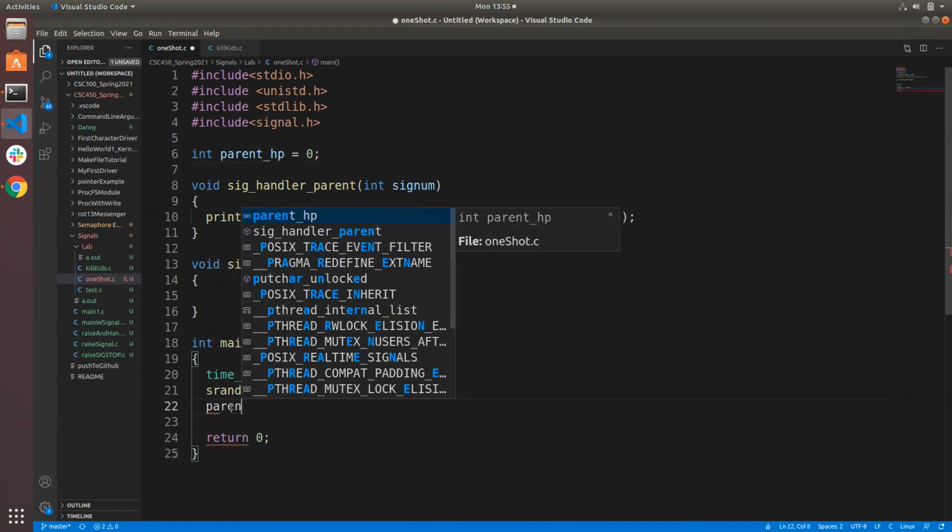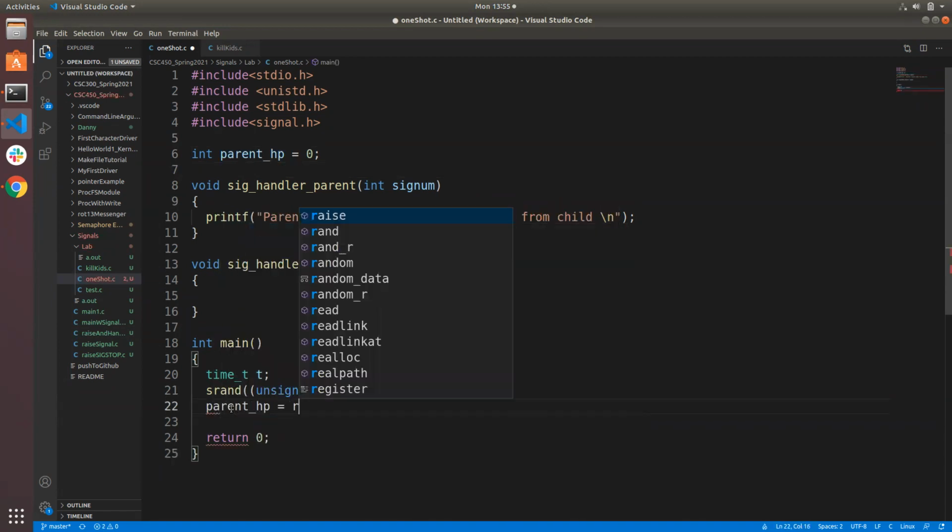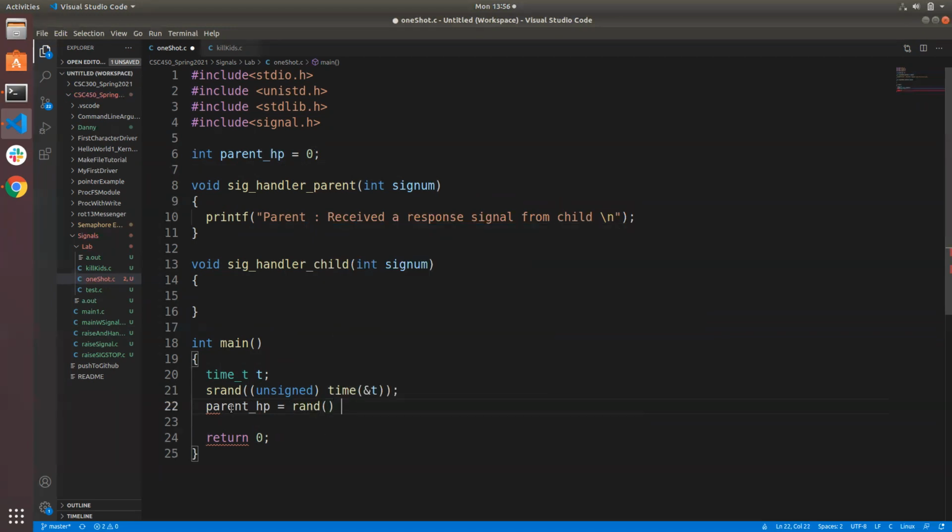Inside here, we'll say parent HP is equal to rand mod 20 plus 5 or something like that. Actually, we probably want to have fewer children than that. Let's do 10. So this will give us a random number between 5 and 15 for hit points. So it'll take 5 to 15 kids to kill off the parent.